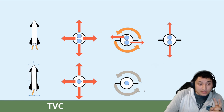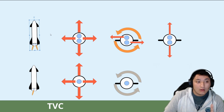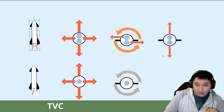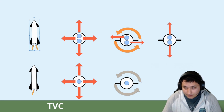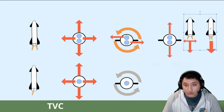The Starship Mini, however, uses two motors during the powered ascent and descent stages. We can still have pitch and yaw control, but we will also gain roll control. By manipulating the engines to different directions, we can control the roll of the rocket. Not only can we control the roll of the rocket, we can even have dynamic thrust control. One of the key difficulties with landing model rockets is the inability to throttle a rocket's engine. However, Starship Mini, using the two separate motors, will have dynamic thrust control.